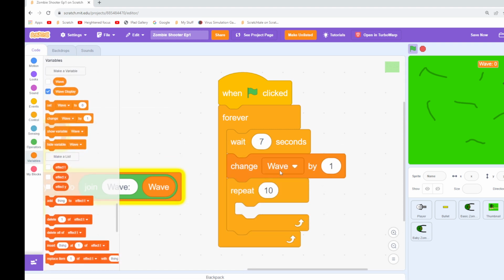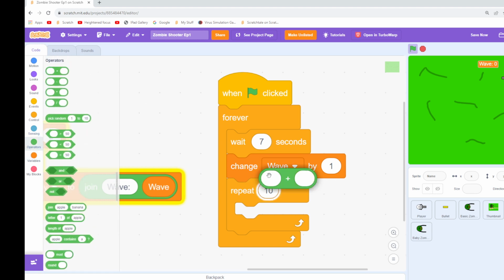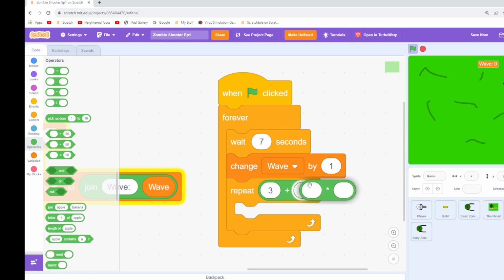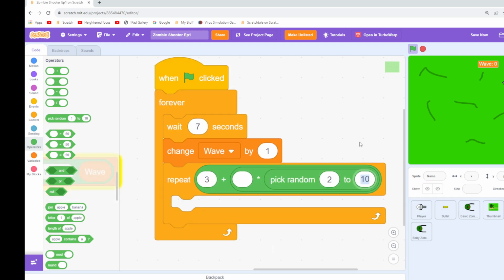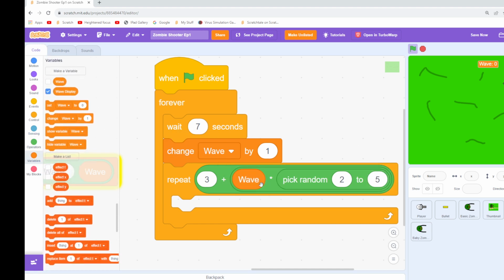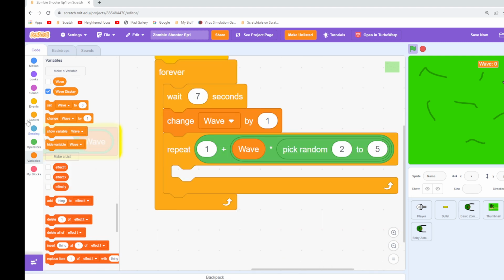So first we're going to change the wave by 1, then we're going to repeat 3 plus wave times pick random 2 to 5. Change that to a 1.